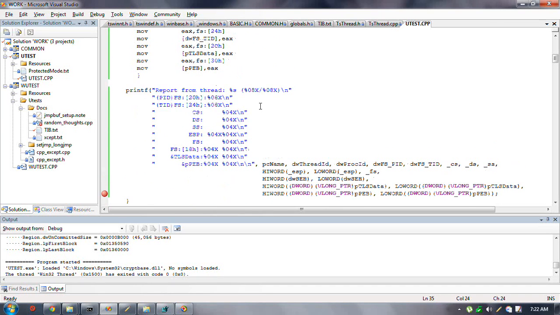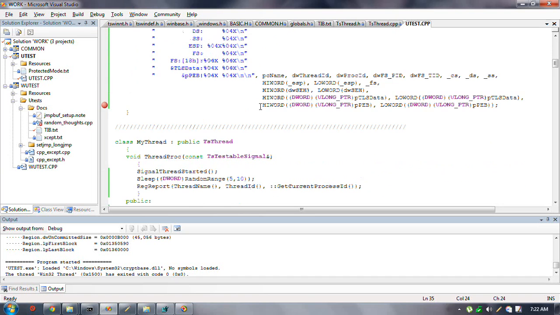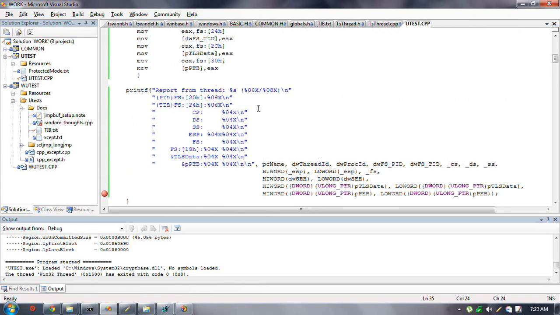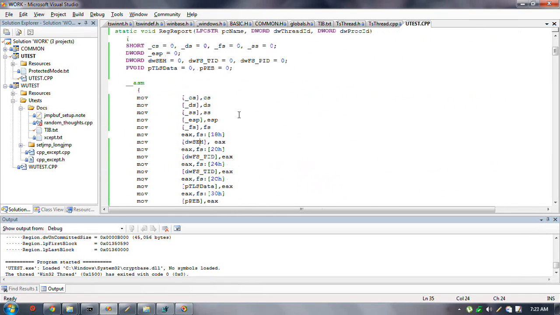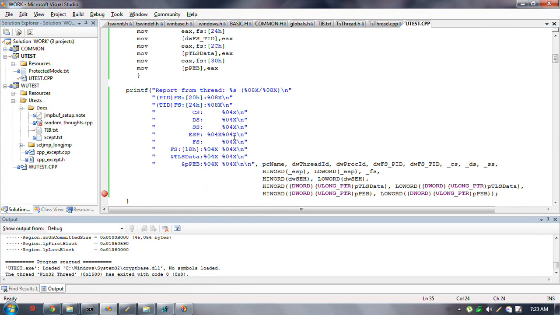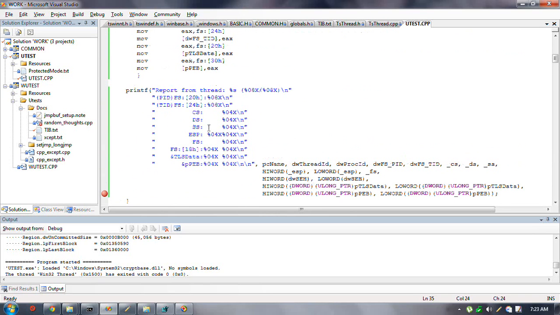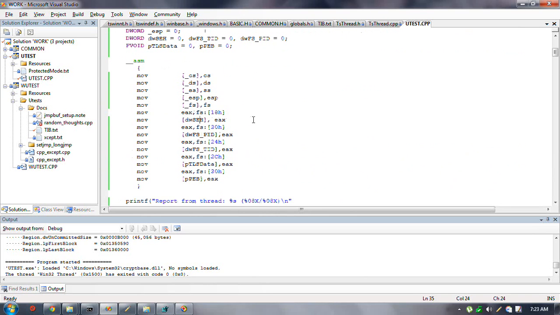So it would appear as though in thread 2 it was using the wrong FS, or the descriptor hadn't been loaded yet, or something.